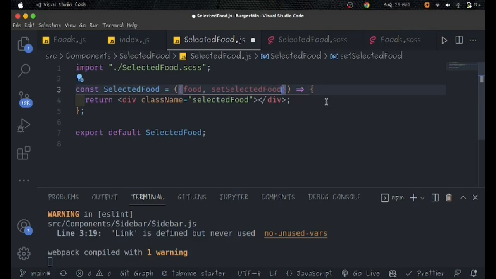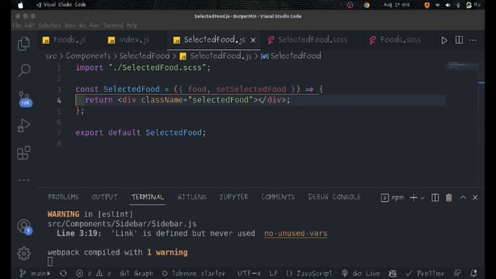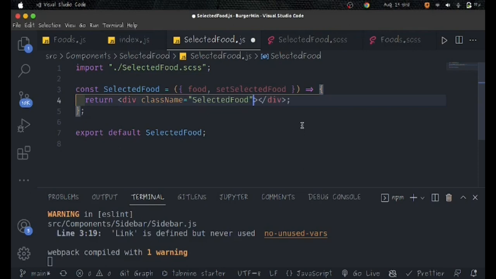So now inside of this div, what I want to do is first of all make something like a dynamic class. It is not just going to be selected food. Let me first of all put back what I had here.